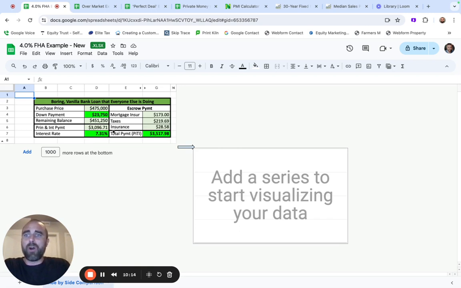So all four of these elements combined, or all four and a half, is called PITI, principal and interest, taxes and insurance, as well as mortgage insurance. This is what is known as your escrow payment on a mortgage statement. You see it in your escrow account. But this is the part that is important to the bank. So now that we've established that, let's look at how this affects things over the course of time.